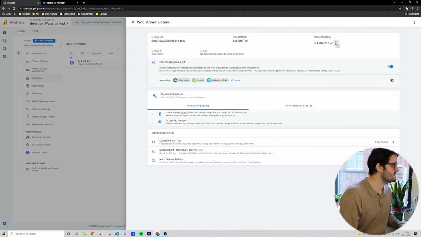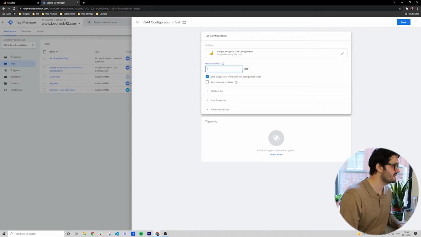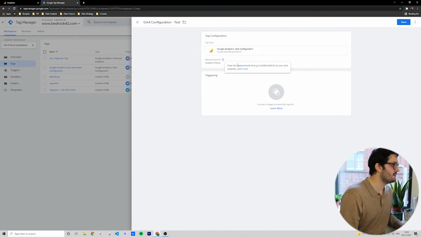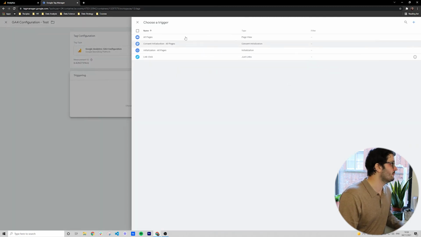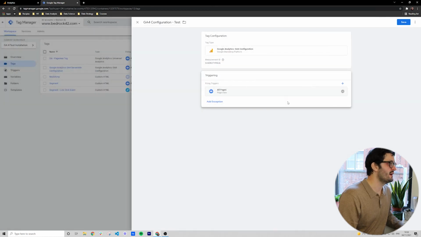We'll just copy this, paste this in here, and there are additional options for advanced users, but if we're just looking for a basic setup at the moment, then that measurement ID is fine. Make sure we have this ticked, send the page view event when it loads, and what we will want to do is make sure it fires on all pages. Okay, we'll now save that.